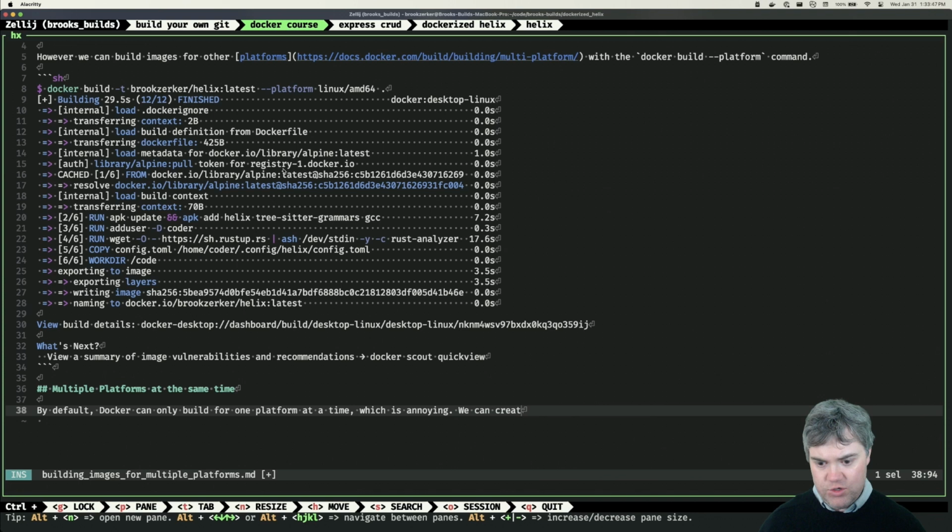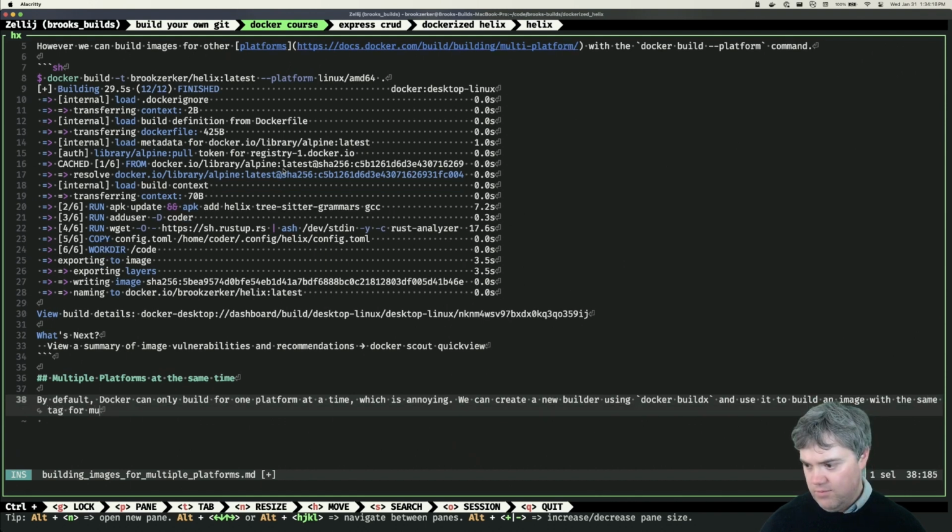We can create a new builder using docker buildx and use it to build an image with the same tag for multiple platforms at the same time.